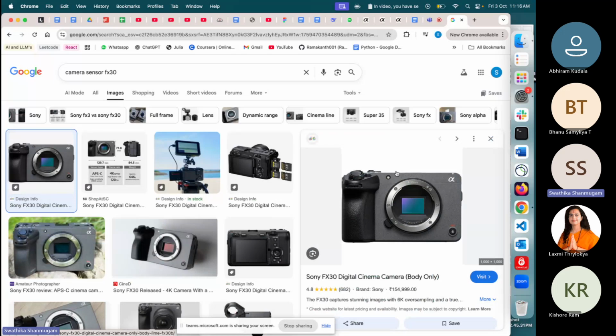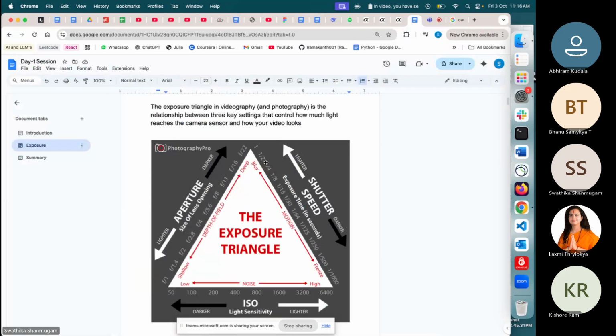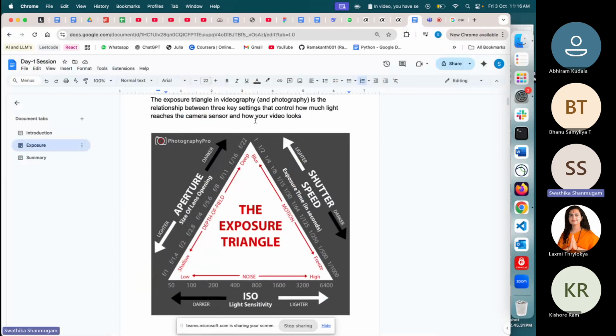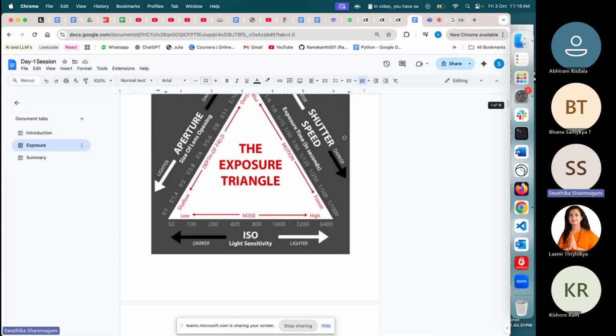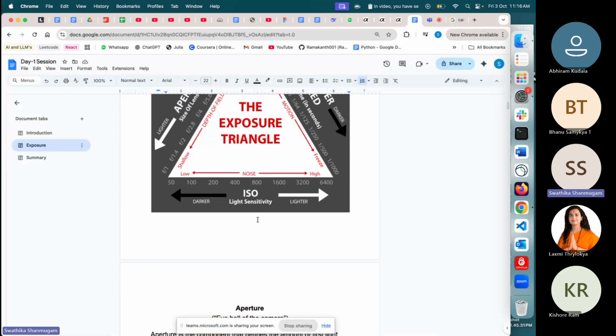This is an FX30 camera. This is where you put the lens, and this square shape that you're seeing here is the camera sensor. So this relationship between these three decides how much light reaches the camera sensor and how our video looks. Now we'll get into each of these parameters right away.